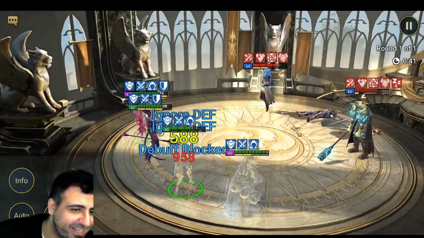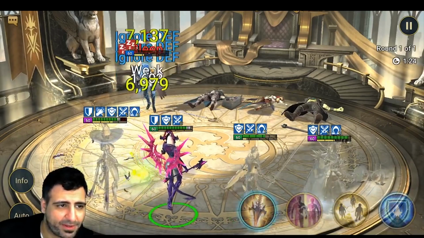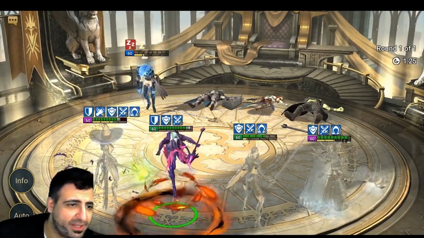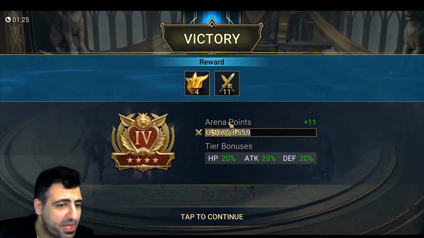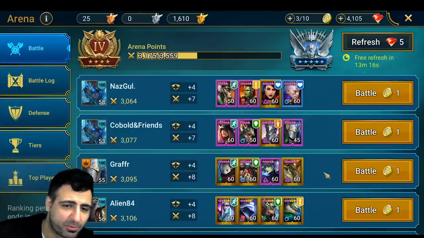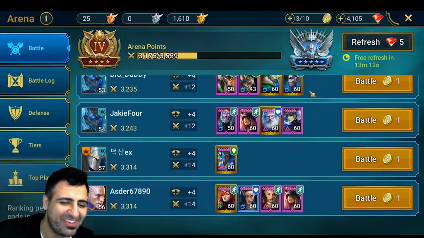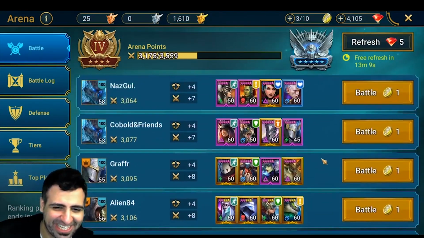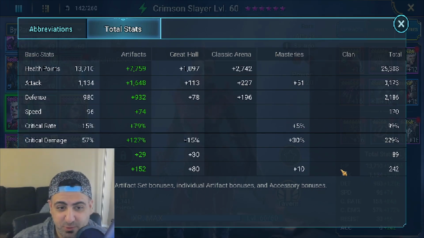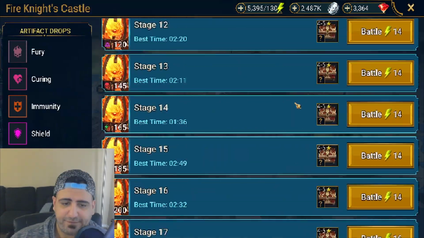Dude, all 3 hits went after Arbiter, man. And she put him to sleep. She gave him a triple hit. So she is pretty good against Rotos. I think in a one-on-one, if she goes first, she might be able to kill Rotos. Maybe that was too much. Maybe she can't. So as you can see, her damage is respectable, so it is worth building up her damage. I'm going to show you how she does work in Fire Knight 20.